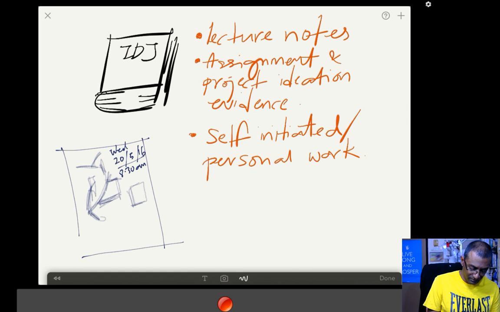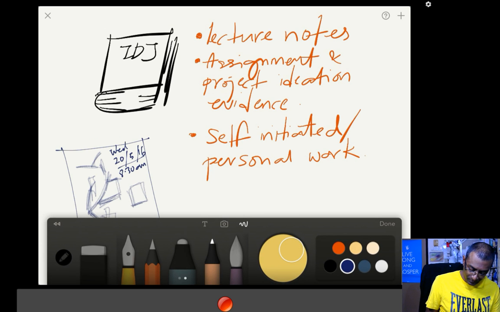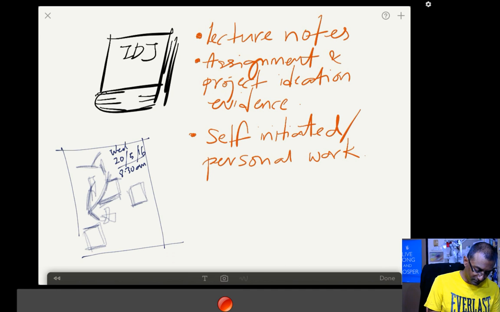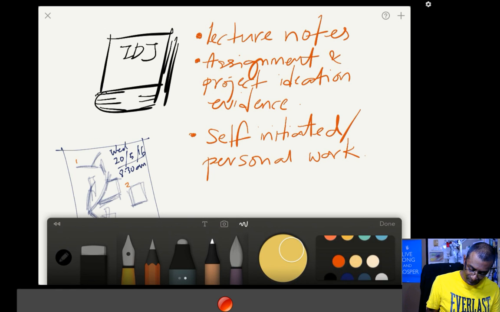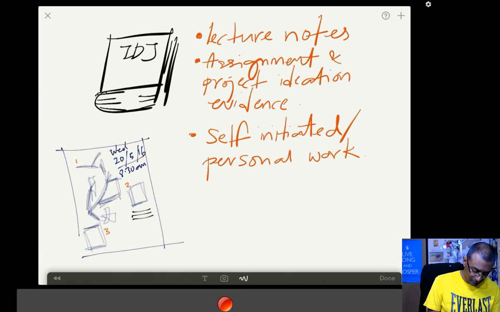You got maybe ideas over here, right? So maybe you pasted a material somewhere here. You put cellophane tape or something. Then you have 1, 2, say 3. Then you annotate your ideas. You wrote about it here. Wrote about it here. Okay, so basically every IDJ page, every idea entry, has to have the day, the time, and the date, and that's important.